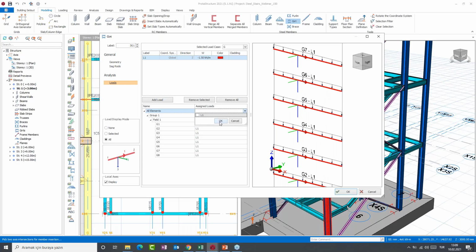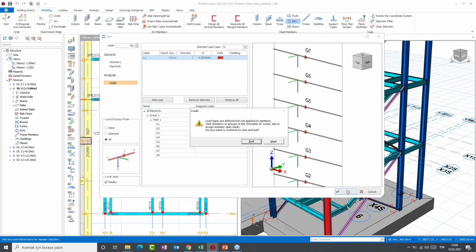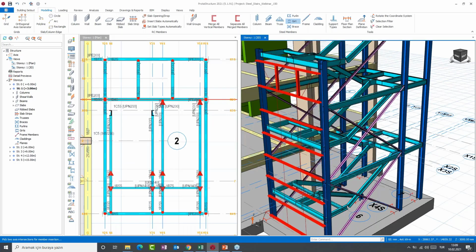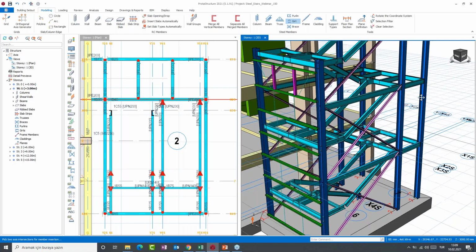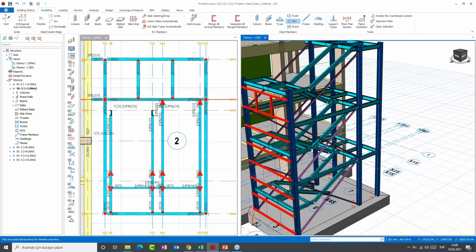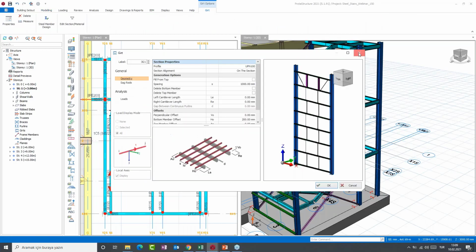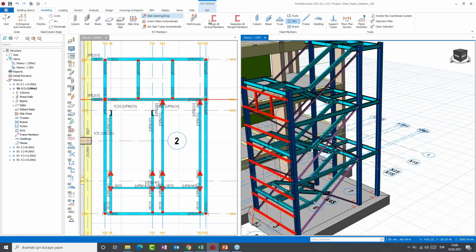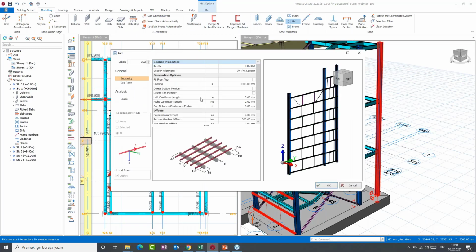And you can see the assigned loads just like this. Okay. So I'm not going to assign now because I'm going to add claddings on this one as well. You could assign loads and claddings at the same time. It doesn't matter. So what I'm going to do here is continue modeling my girts. Then I will just skip to cladding.